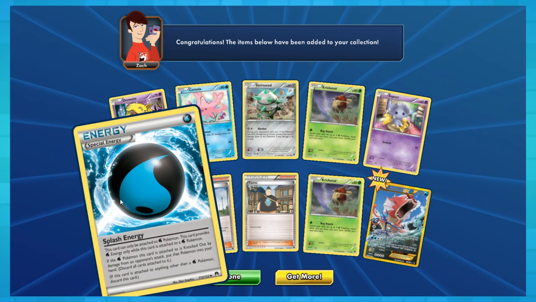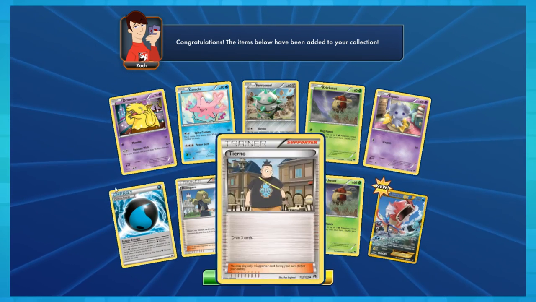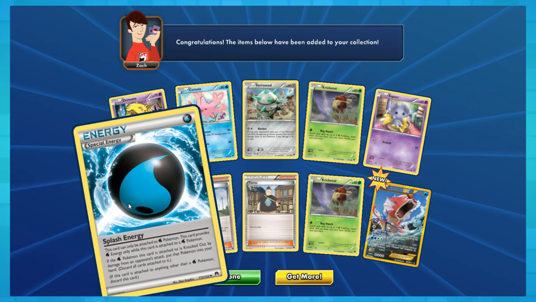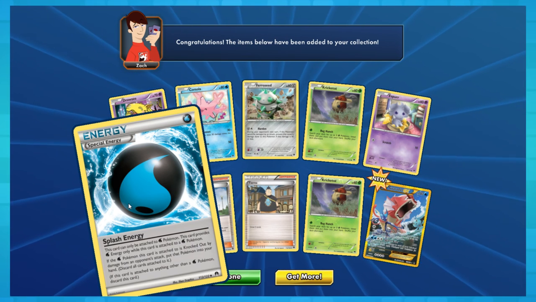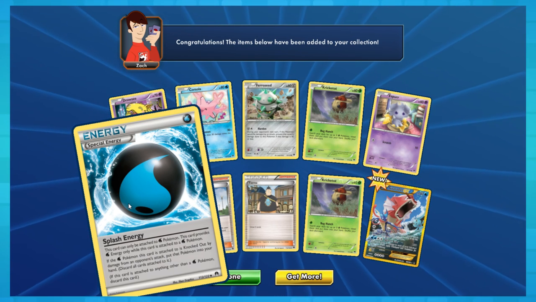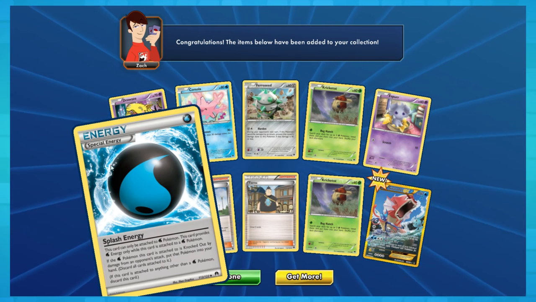So that's a pretty good way to make sure that you have access to your big heavy hitters like Gyarados EX, but it also gets you water type energy into your discard pile, and there are ways of getting energy out of the discard pile and onto your Pokemon, and this energy, it's not the best of the special energies, but it's definitely up there for general utility. It's pretty neat, I like it.